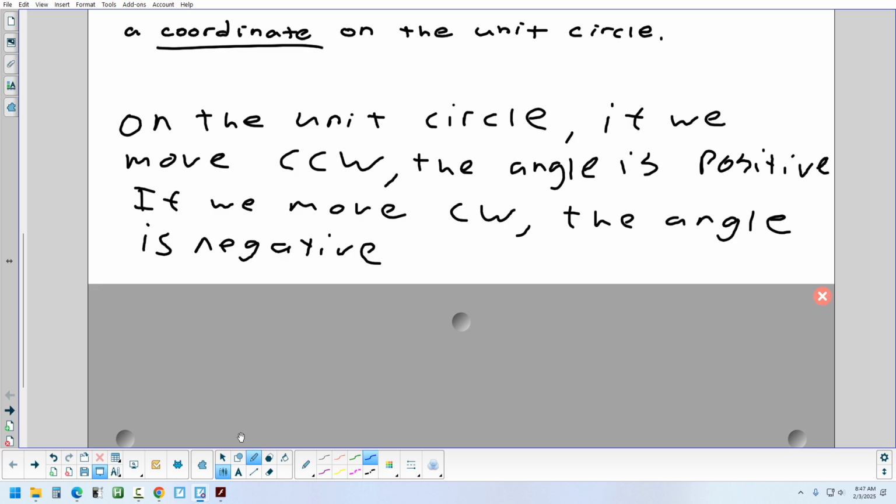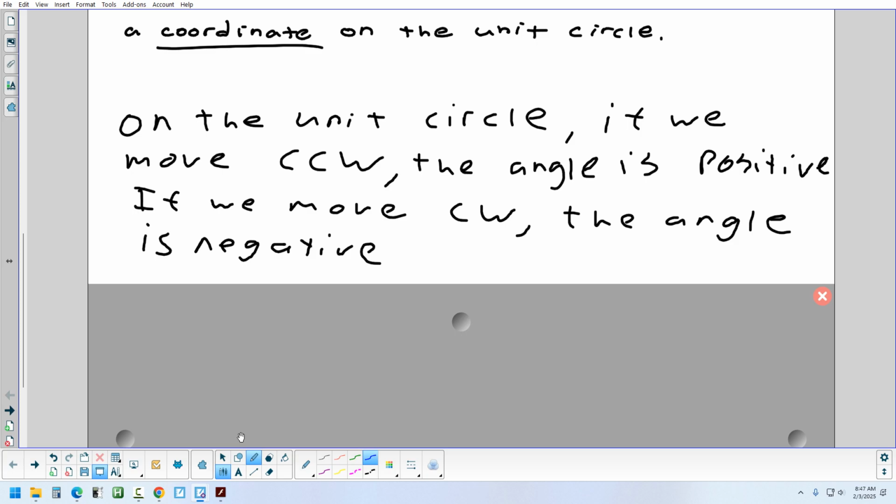Now, when you are dealing with triangles, we really don't talk about negative angles, because with triangles you're not really talking about rotation. On a circle, you are. So that's why we use negative, just to represent a different direction. That's all the negative means, it's direction. Triangles don't really have direction. They have no direction.